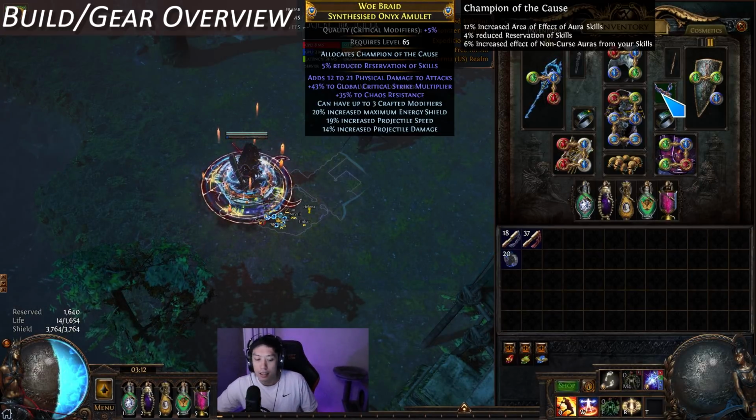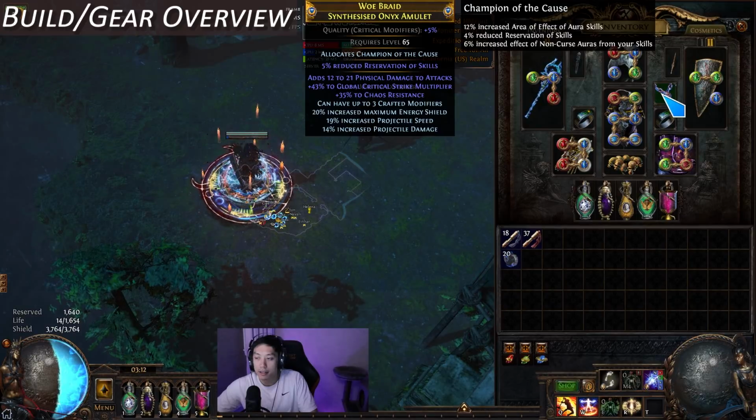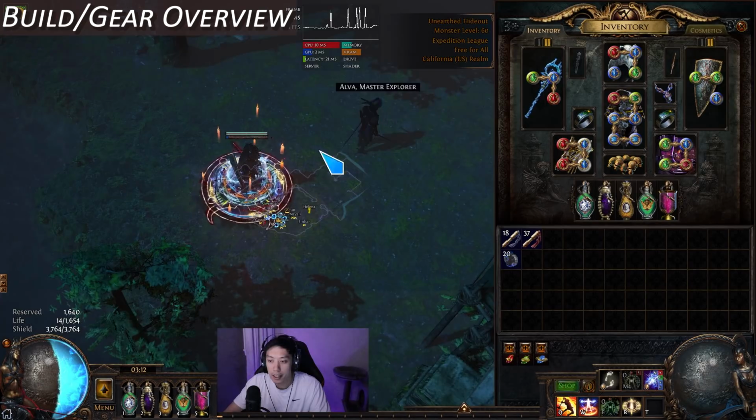But on this amulet I used the essence, I got the crit multi, and then I got chaos res on it, and I had another suffix, accuracy. So I nulled off the accuracy, and then I had the chaos res, and I thought to myself, why don't I just multi-mod it? Because the reason why I wanted this amulet was to fix my chaos res, and it was also able to fix my projectile speed. You can see now in my character pane, I have 89% projectile speed.